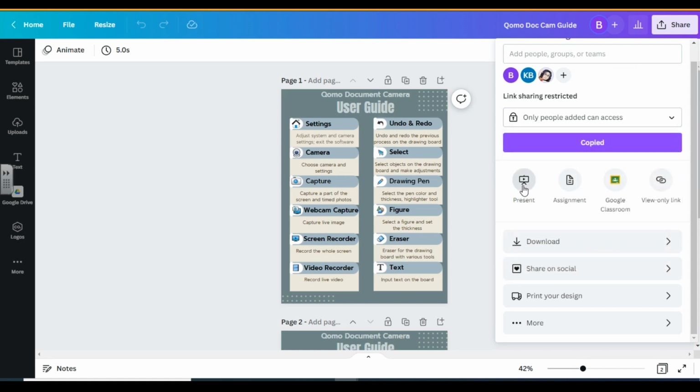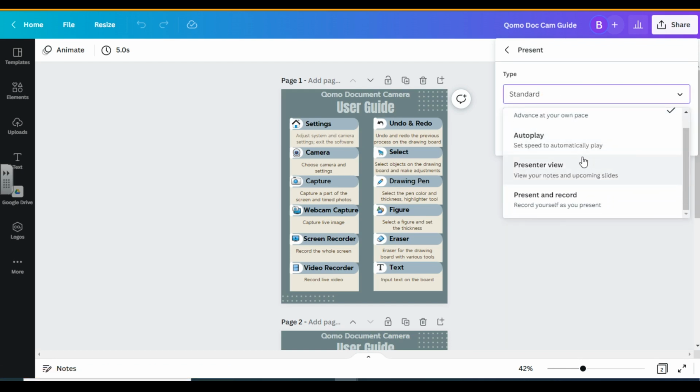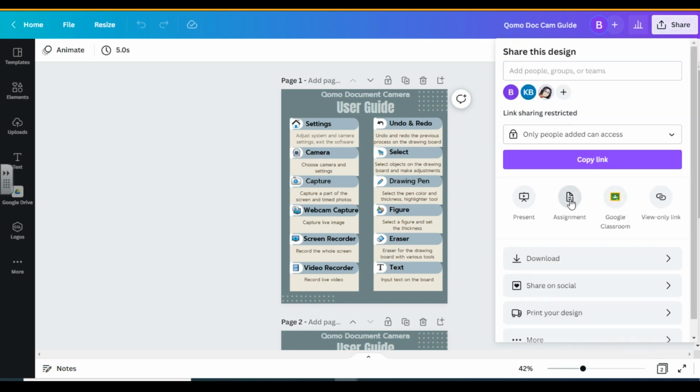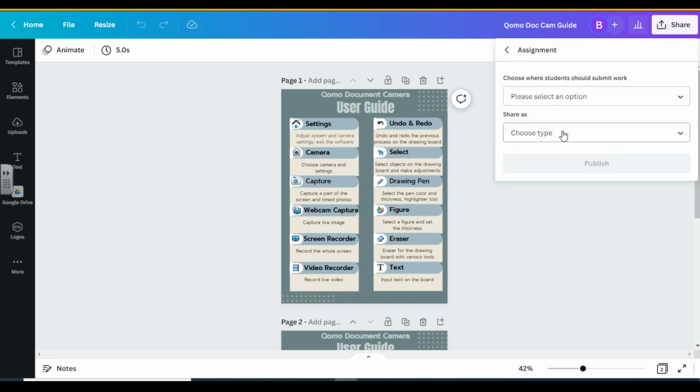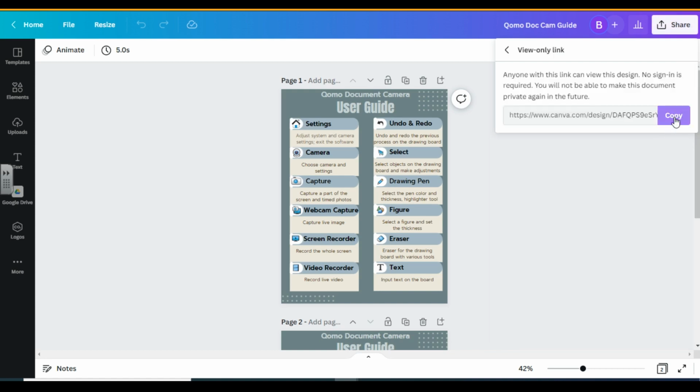Now, if I scroll down a little bit, I can click present and it's going to give me a few different options. That is in another video that I've made. You can make this an assignment and post it to your LMS. For our district, we only use Google Classroom, or Canvas if you're in high school. We don't use anything else other than those two. You can post directly to Google Classroom because it does integrate with that, or you can do a view only link. This is great if you just want people to see what you have made, but you don't want them to go in there and edit or do anything like that.